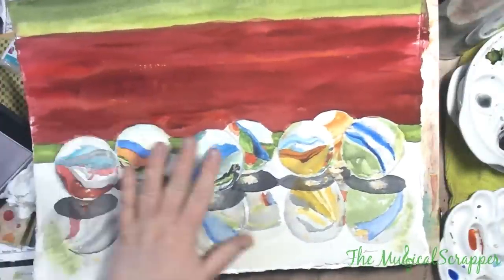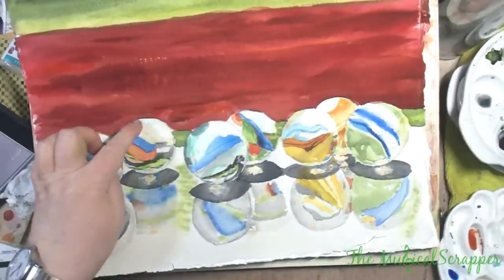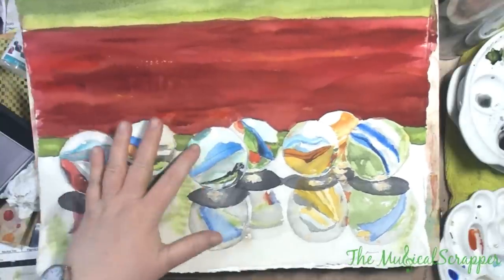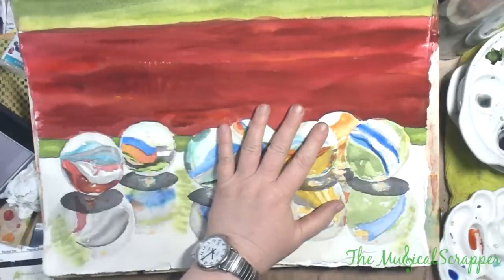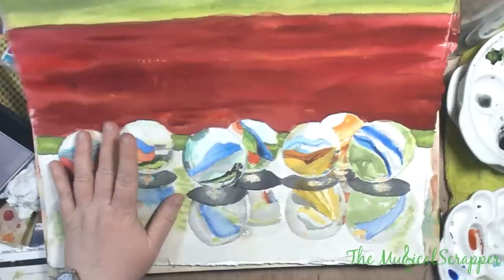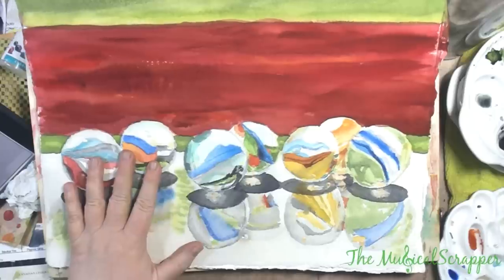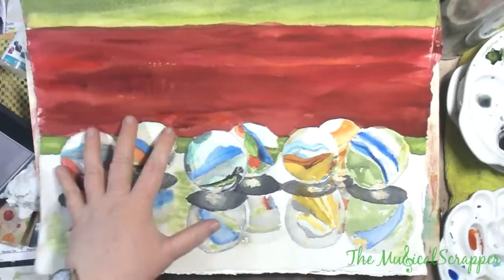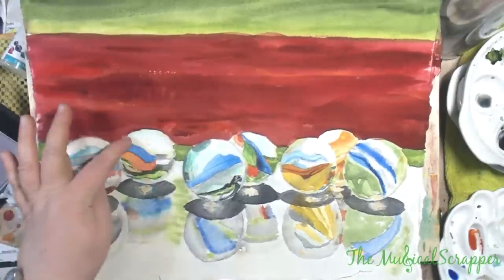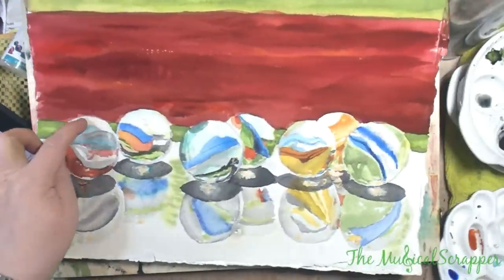Because this paper is not bright white, the highlights that I left aren't quite bright enough in these gray areas, so I have to do one of two things. I have to go in and either do another layer of the grays in these white areas so that I get better highlights. I think that's what I'm going to do rather than go in with white paint, because I still don't think the white gouache is going to give enough sparkle. So I think I'm going to add a little bit more. Like this one is a pinky white part.